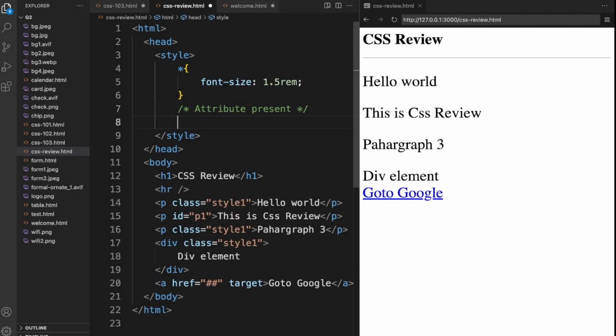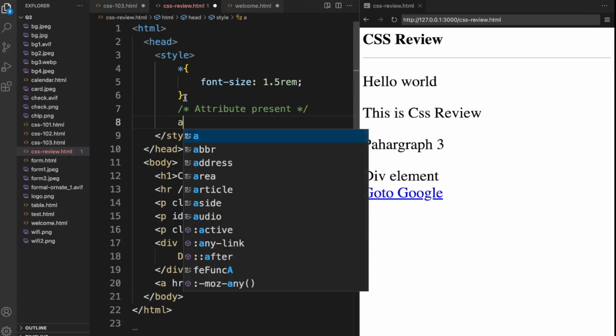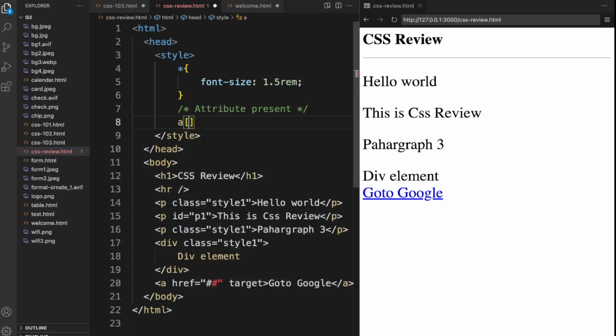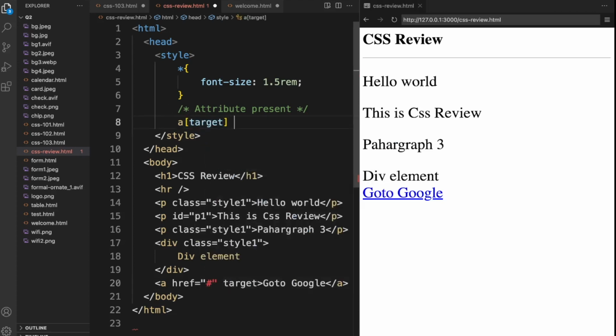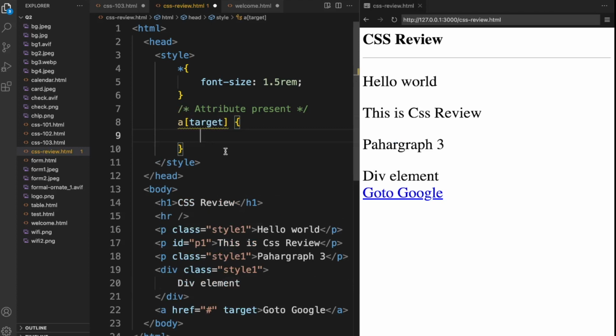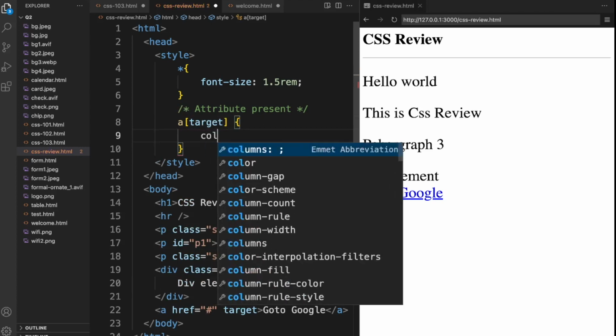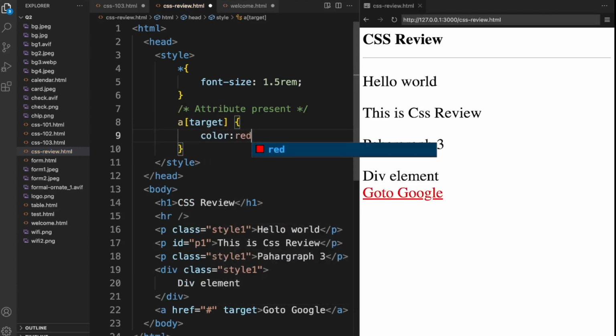So how do you do that? You put the name of the tag, which is an anchor tag, which is A. Then you put the value you are trying to find inside. And the value of what you are finding is target. You want to make sure that once target shows there, you should style that. Whatever thing that is available, you should style it. So let's do color red and see if we have our results. So that is it.